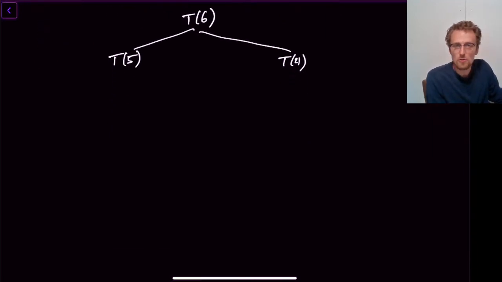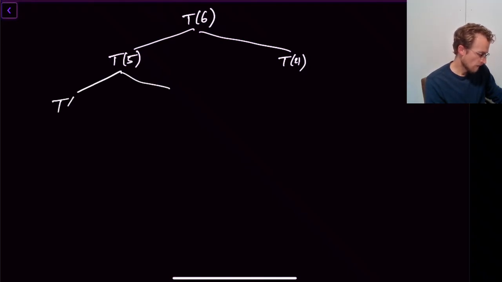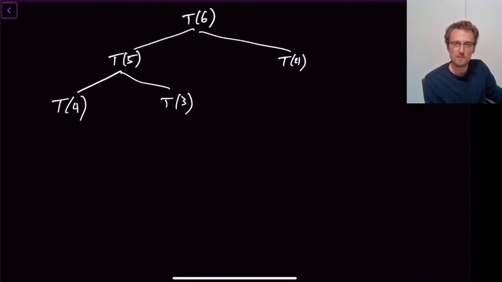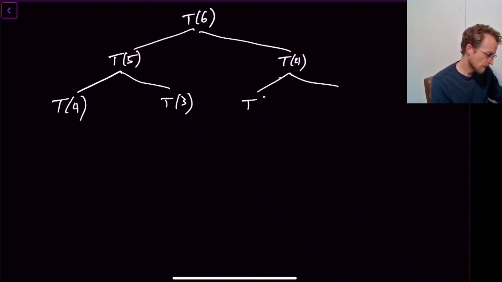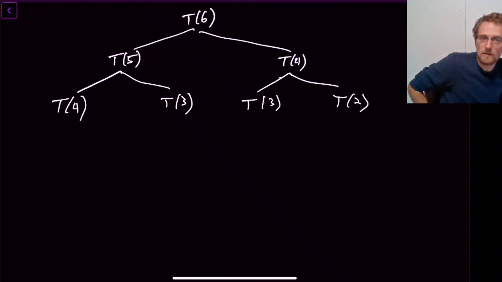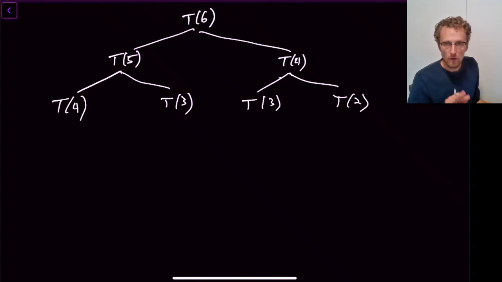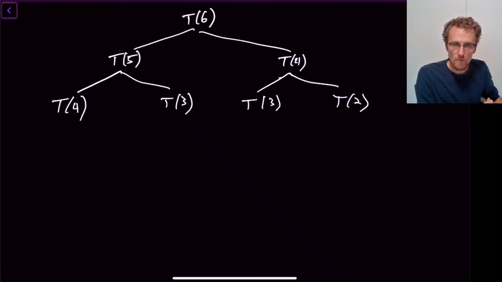Now we can just continue this tree all the way down. So if I'm here at T of 5, what do I have to solve to solve T of 5? Well, I've got to solve T of 4 and T of 3, right? And n minus 1, n minus 2, where now n is 5. And I get the same thing over here. This would take us down to T of 3 and T of 2. Okay, and you might already be noticing some issues, but notice I'm just drawing the recursion tree as defined by the algorithm as we wrote it. That's it. I'm not doing any optimizations of any kind.